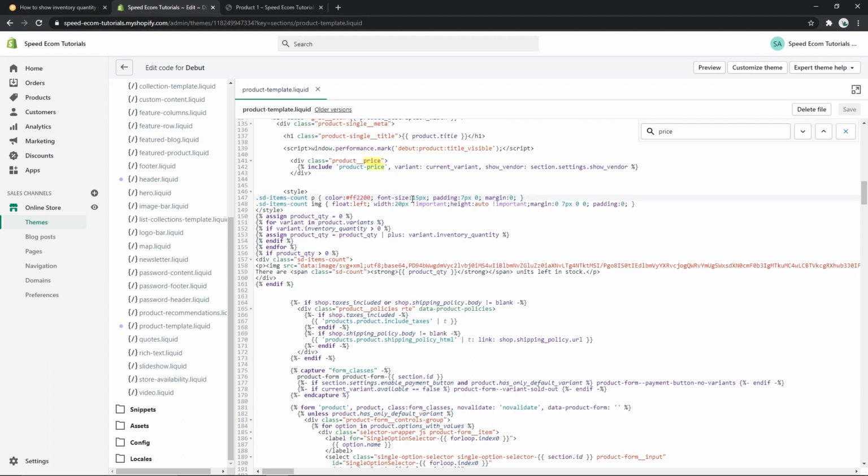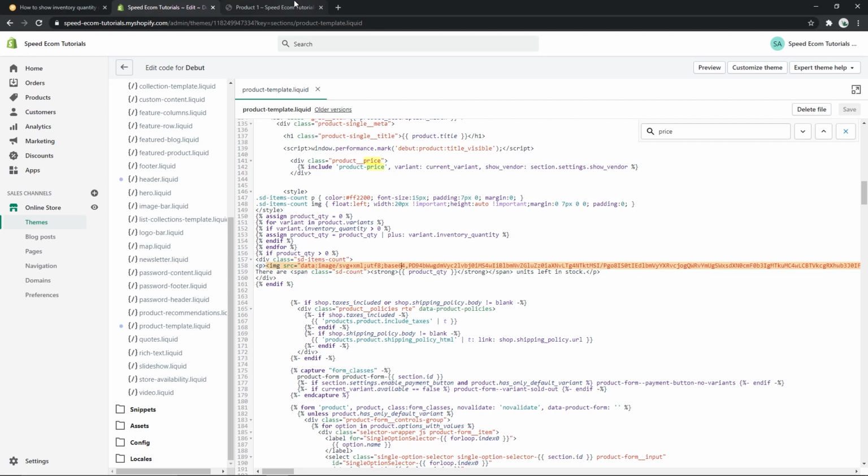You can change its font size. This is the font size. You can change the spacings. You can change the icon itself. This is the source of the icon here. This is the link, you can change it with any icon you want. And I think this is pretty much anything you can or need to modify.